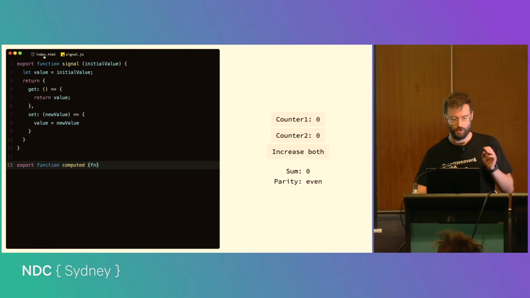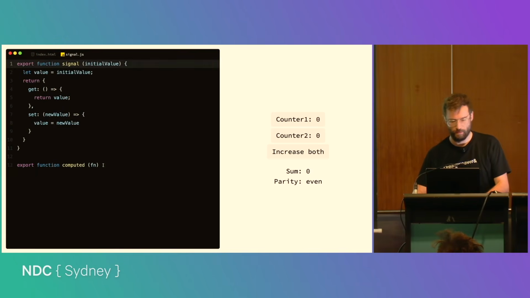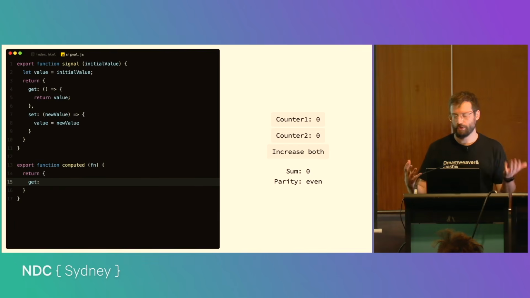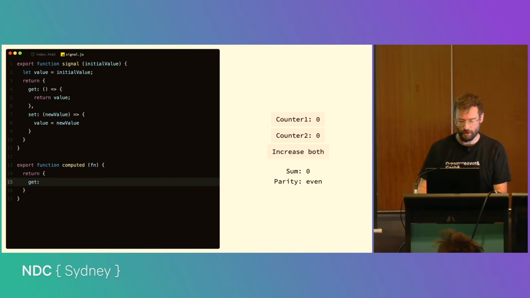And what we're passing into the computed is really just the function that calculates the derived state. So we're passing in a function, and for now, we're just returning the getter. Computed only has a getter because by definition, you're not setting a computed value, you're describing how the computed value is calculated. And whenever we run the getter, we just execute the function.